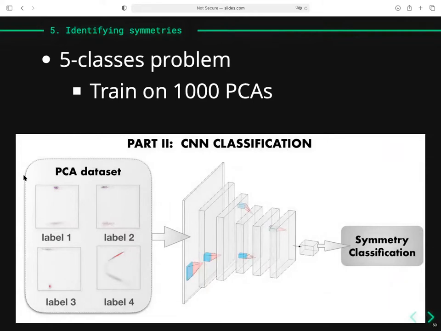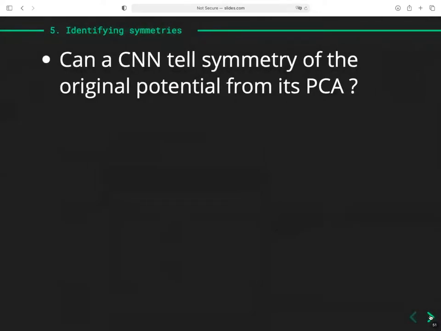Okay, this is depicted here. What we're doing is we've collected all these PCA, so these 2D images of things we've extracted from inside the neural net, and each has a label that is, this is a PCA from a problem that was actually translation invariant. This is a PCA from a problem that was actually rotation invariant. Can you figure it out? Can you recognize that? Can you see the difference between these two and the parallel between this one and this one if they're both translation invariant? And well, you can probably guess.